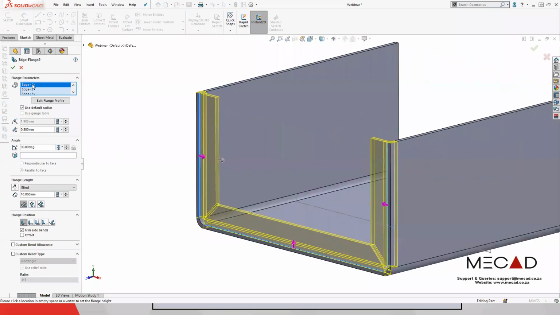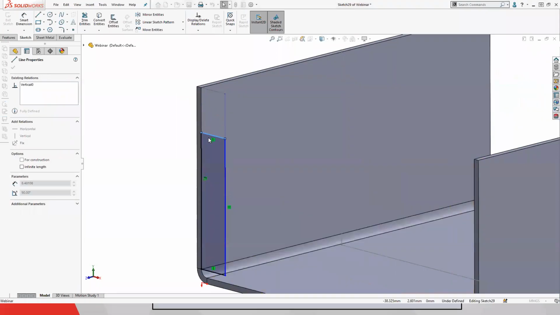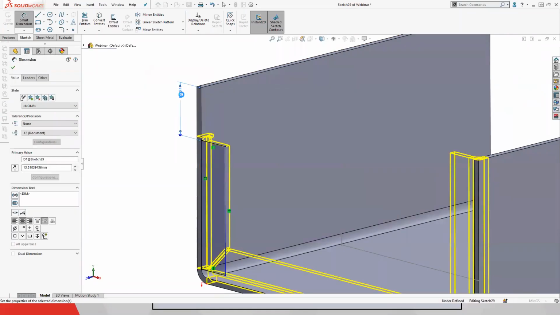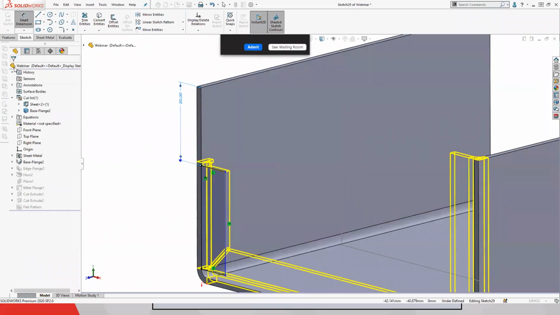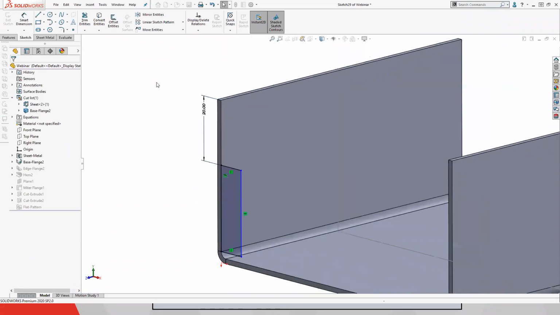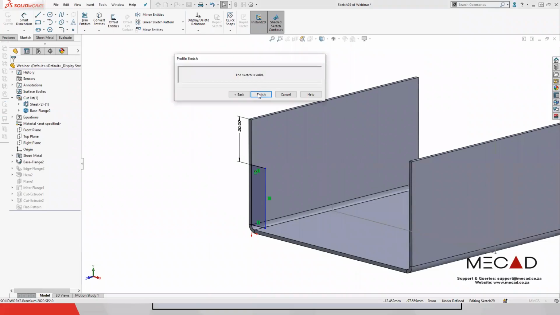make sure that you select the right edge. So I'm selecting edge 1 and say edit edge flange. From here, just select your sketch, drag it. We know from there that I need a 20 mm clearance. And we can just say okay. Sorry, let's just get out of this quick. Oh, there it is. And we can just click finish.